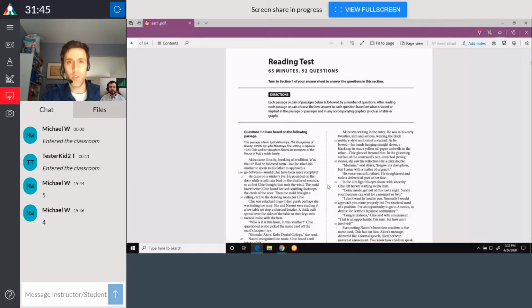Once you're in the share screen section and the student can see what's on your screen, you might have various PDF drawing tools that you can use to highlight different parts of the test so the student can see what you're working on. I will ask students if they can see what I'm drawing to make sure the screen share is working and they can see what I'm doing. I might say, for example, what did I write here? And they'll say a 2. So this is why I know they can see what I'm doing.